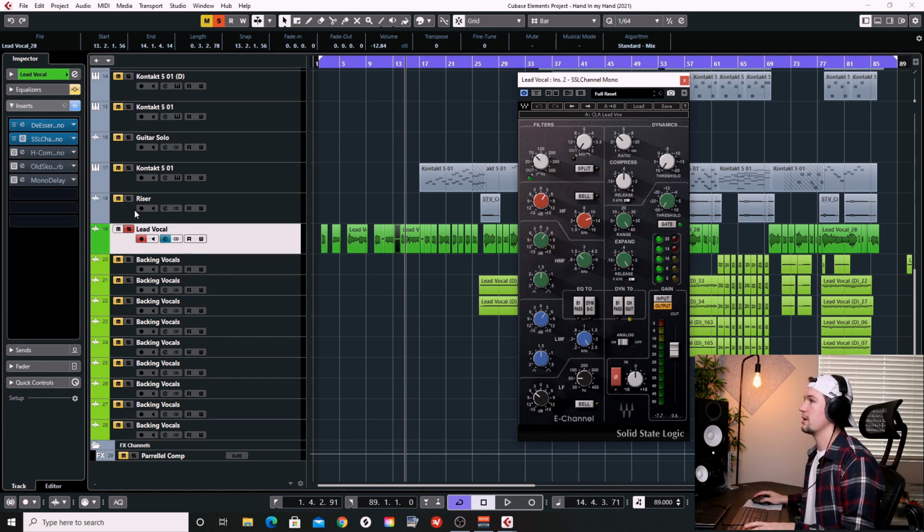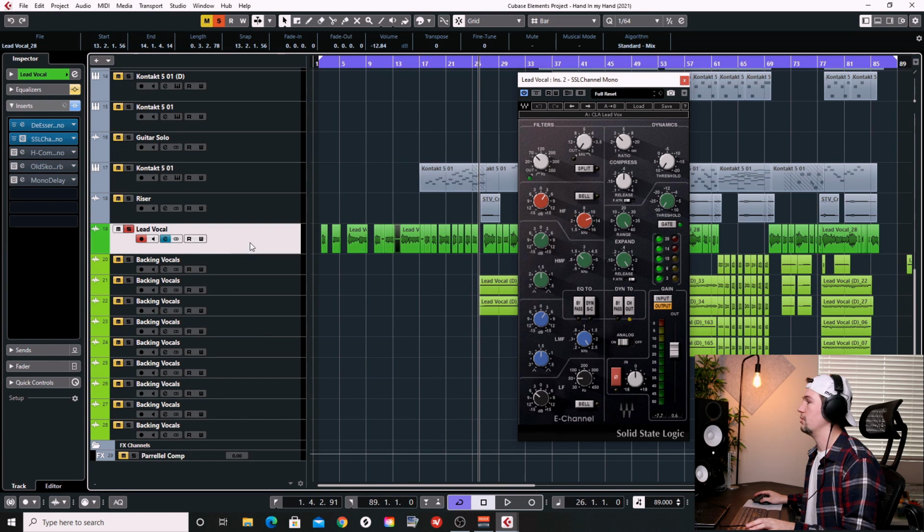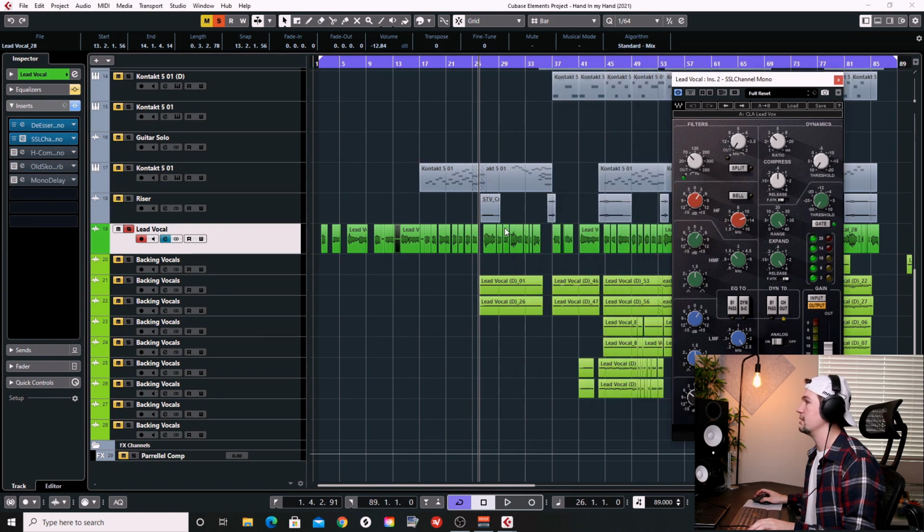And this is what it sounds like with and without it, including the De-Esser that I just spoke about, and cutting out the breaths and all these kinds of stuff. So with just these two plugins thus far, it sounds like this without them.